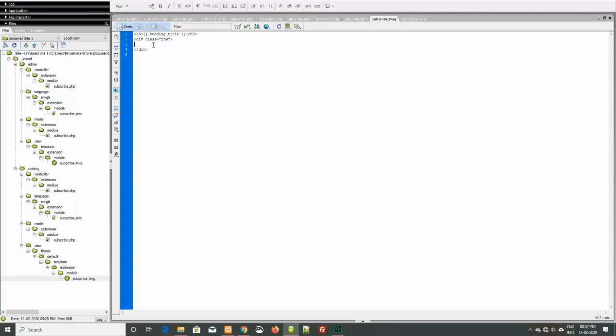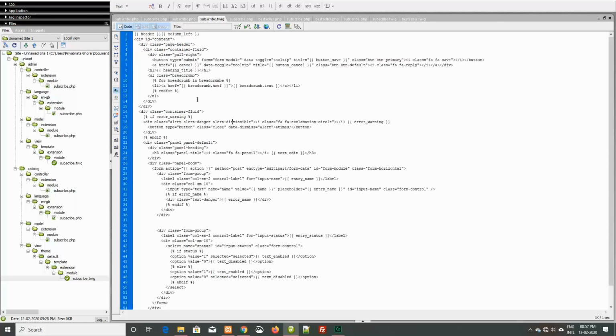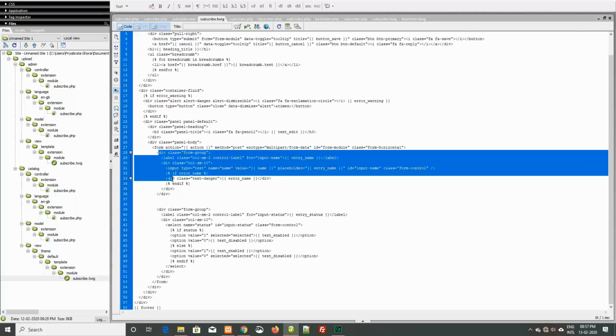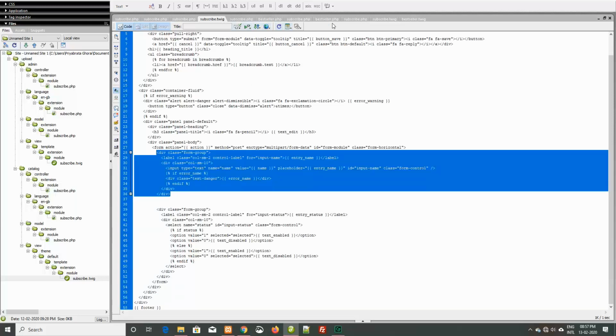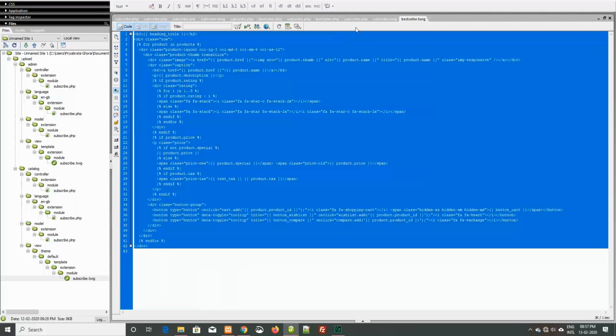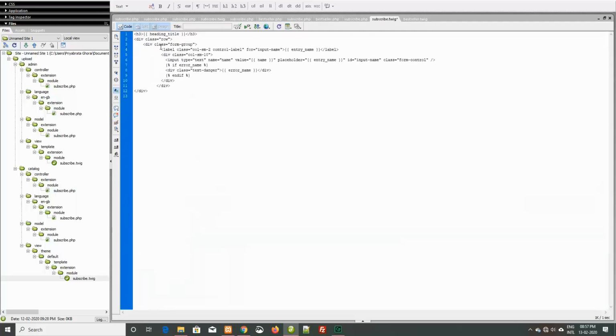Now I want to add the field email address. I'm just going to copy some sample code and paste it here.